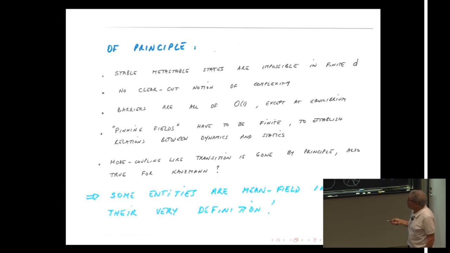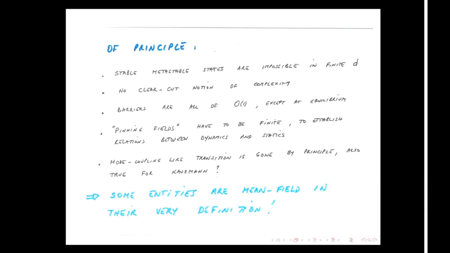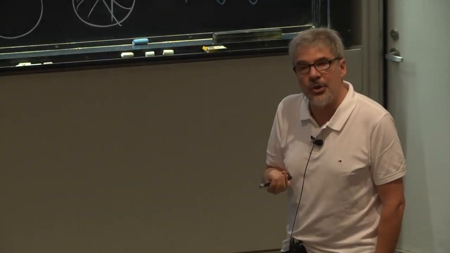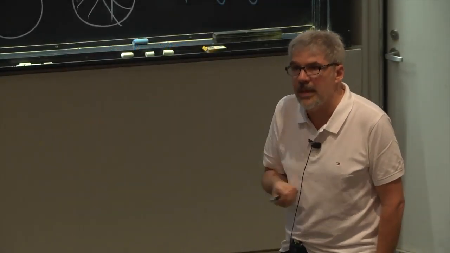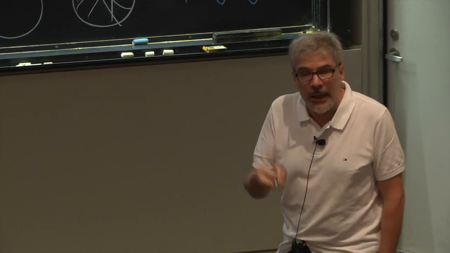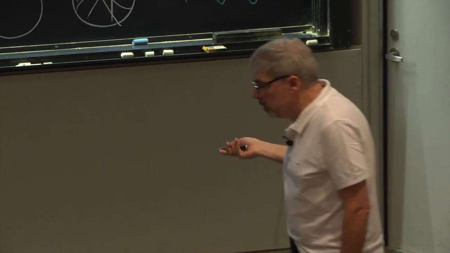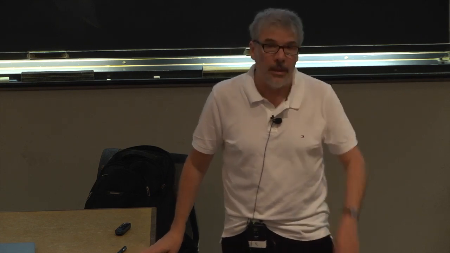So what I want to say about this is that this whole scenario we describe, actually some of the entities are mean field in their very definition, not only because we are incapable of calculating better than large dimension, but also because of their nature, they exist in a clearly defined way only in this limit. So this is something to bear in mind, and I don't know what is the answer, but at least it is clear that there is a difference between open questions because of calculational reasons and open questions because of matters of principle. So with this, I let you in peace.